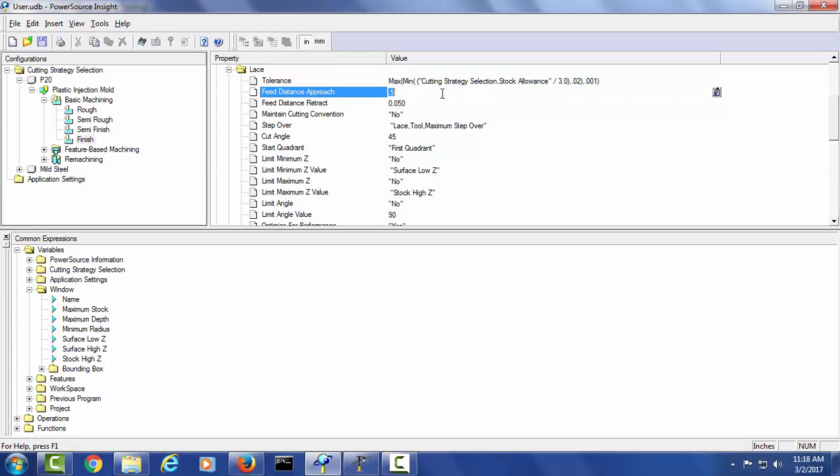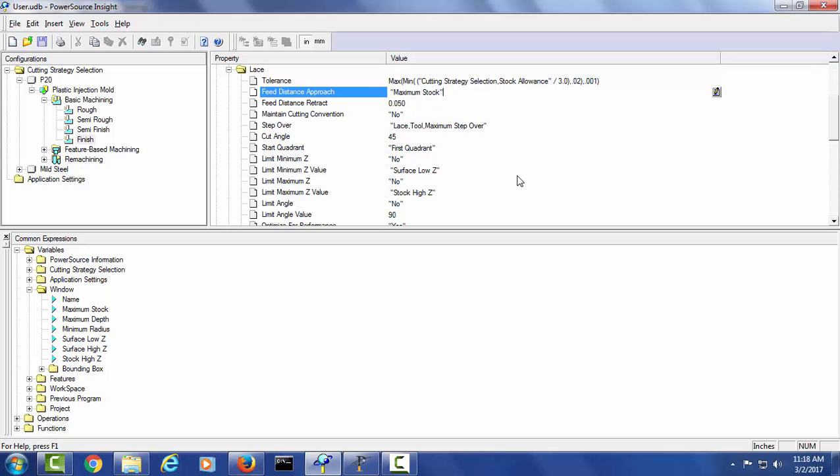So instead of having a fixed value here like 0.5, what I could put in here instead is the maximum stock in the window. So remember that when we first went through, it said 0.163. It was the maximum stock in the window. So it'd make a lot of sense if my feed distance approach was that maximum amount of stock it saw in the window. That way I'm sure that I'm not going to wrap it in the stock.